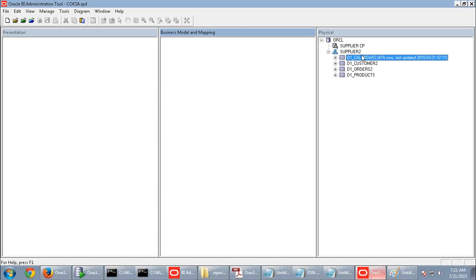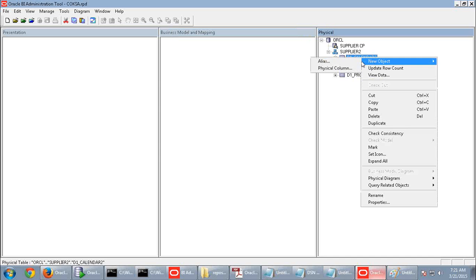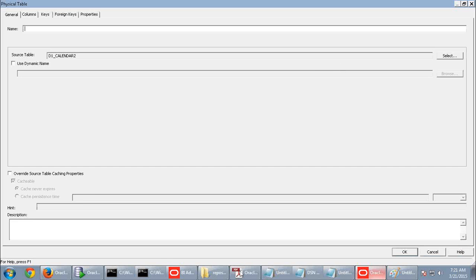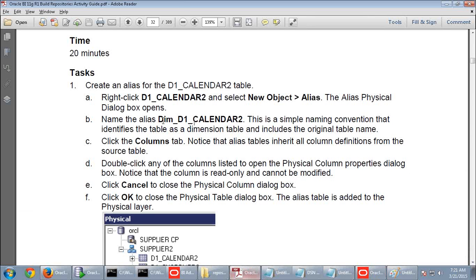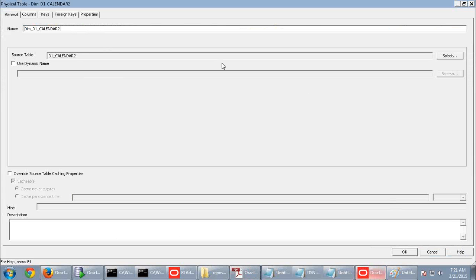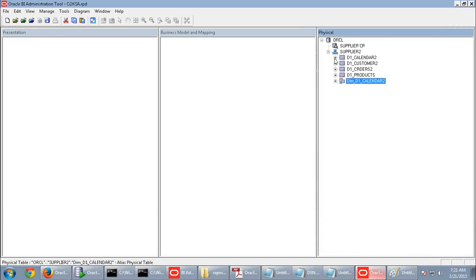So let me give an alias name for this by creating a new object alias. You can name it DIM D1 calendar 2. So I right-clicked on my base table and created a new alias. Okay, new object alias. Click OK.